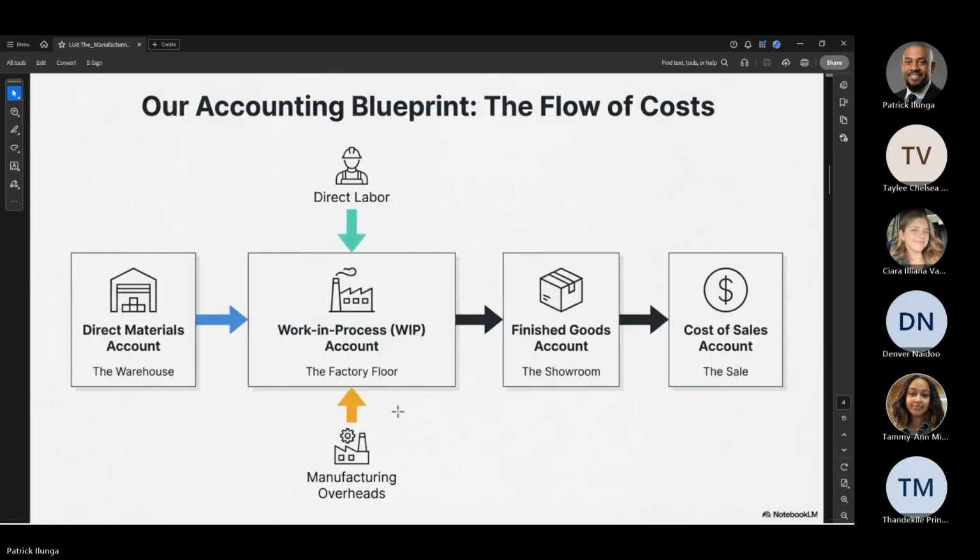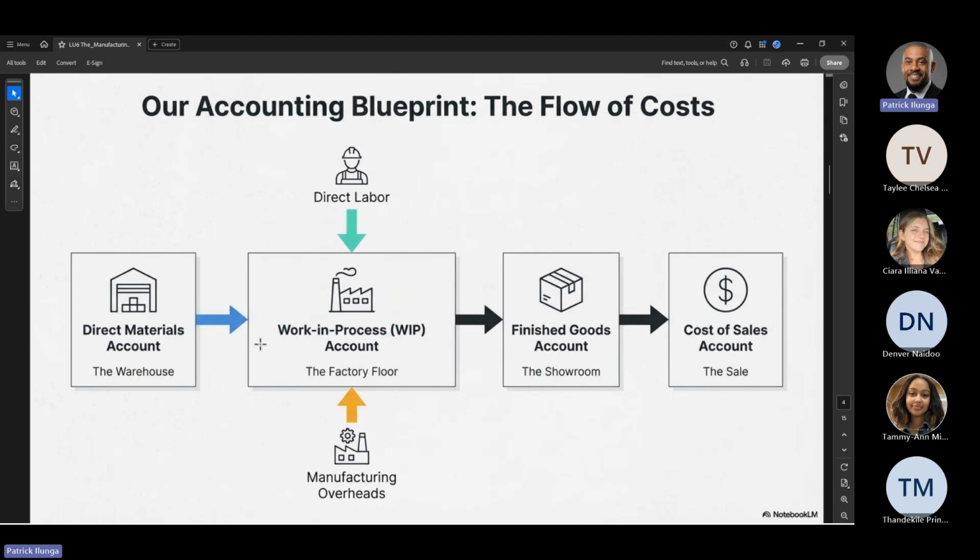All right. So I like this because this now gives you the full picture. And I hope the rest now will flow easy, right? So for our accounting blueprint, we're going to be dealing with the direct material account. We're going to be dealing with the three musketeers, right? Direct material account, direct labor, and manufacturing overhead. And you can see them pointing to the working process. This is where the actual manufacturing takes place. I love to call it work in progress, but it's the same principle. Work in process. All right.